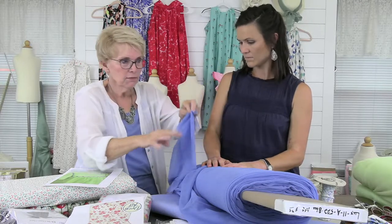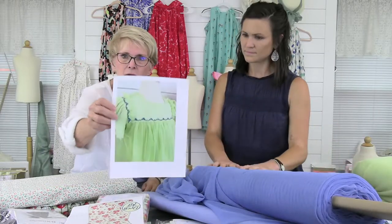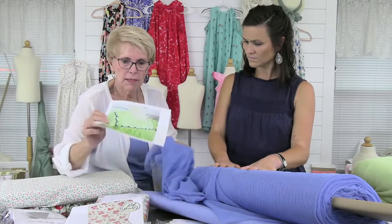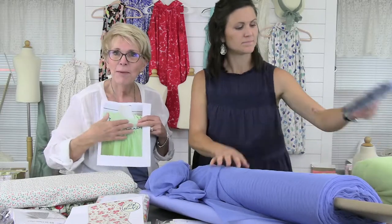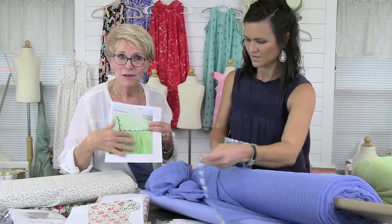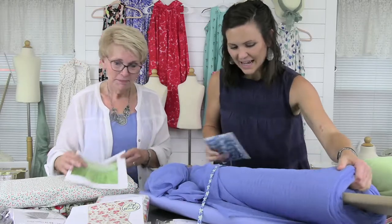Crystin found some really cute coordinates with this, and you can see the dress. We did show it last Tuesday, but man, this was really cute. She happened to have in her stash a vintage plissé fabric that the green went with perfectly. Isn't that sweet? I think this is really pretty.